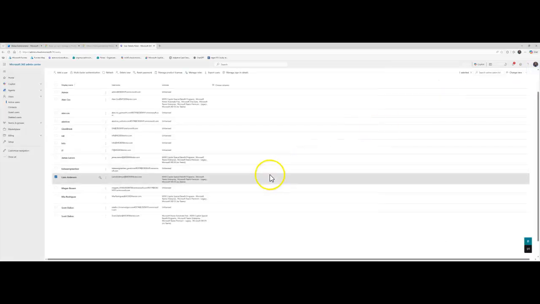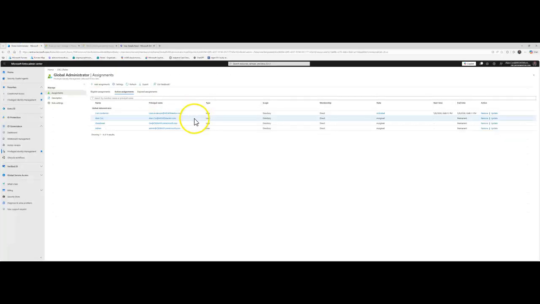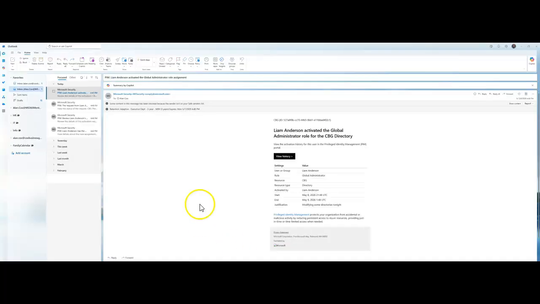I'm going to see if it still does what it used to do, and that is that it will tell me, as an administrator, it'll say a role has been assigned outside of PIM. I'm going to see if it will still give me that information. It may take a minute or two. I'm going to see if that will show up, and if not, we're going to do one other thing. I may give that a minute.